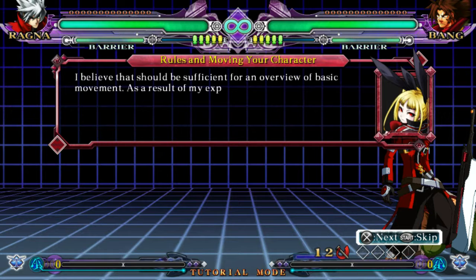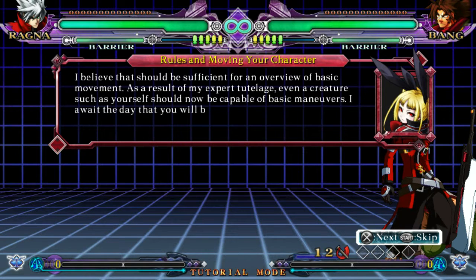I believe that should be sufficient for an overview of basic movement. As a result of my expert tutelage, even a creature such as yourself should now be capable of basic maneuvers. I await the day that you will be able to dance with me.